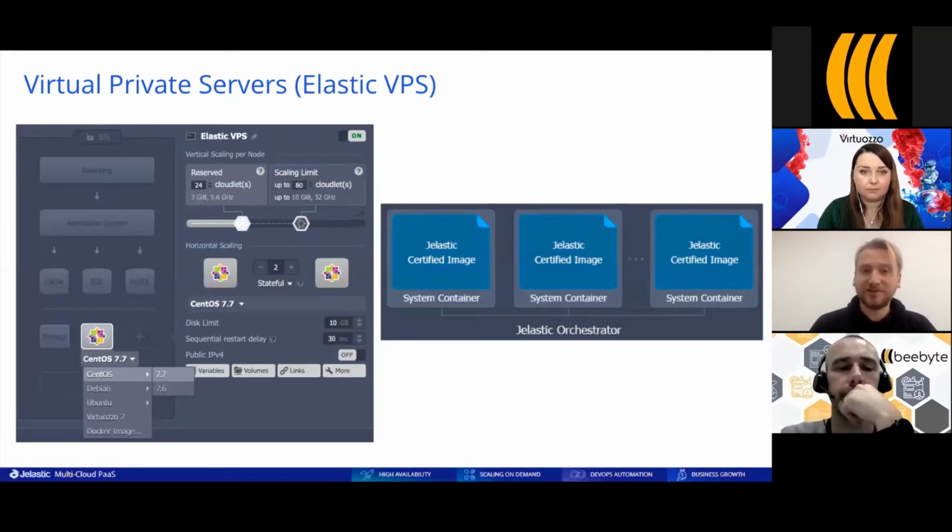Elastic VPS. So if you need a classical VM, a kind of VM, but again, it's a container that allows you to do whatever you want without the smart logic, without intervention of third-party tools. There are VPSs, we call it Elastic VPS, where you can install everything on your own. So you can install with Yum, with apt, you can run Debian, CentOS, other systems. So that's just for those cases when you know exactly what you're doing, but you want to benefit from container technology without intervention of any third-party things.